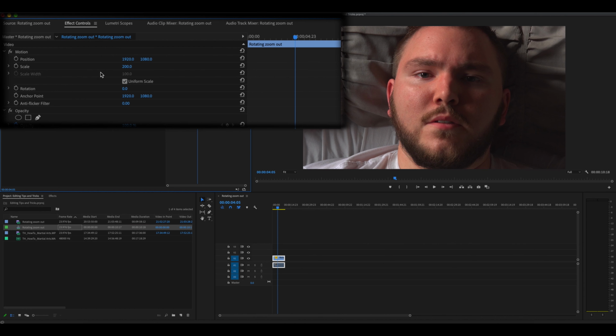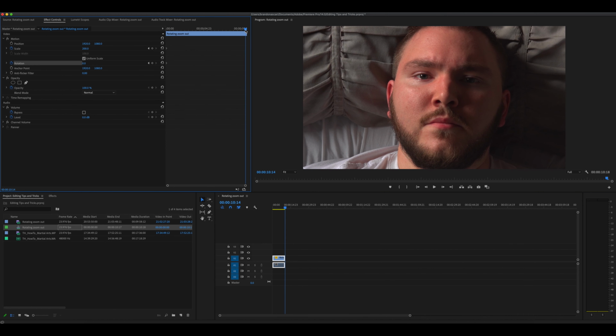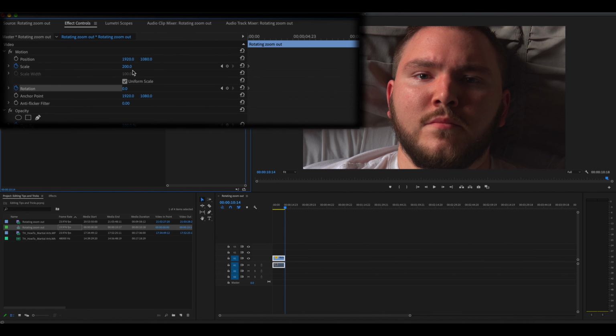So let's go ahead and at the beginning of this clip, let's hit the keyframe. So we have a keyframe for where the scale is, and then we have a keyframe for where the rotation is. And then let's go ahead and set an end point at the end of this clip, somewhere around here. Now normally you want to go to the very end, but I can't see where it ends at that point. So let's actually do a frame over, and then when we're done, we'll just click and move them over. So now let's take the scale back to 100%.